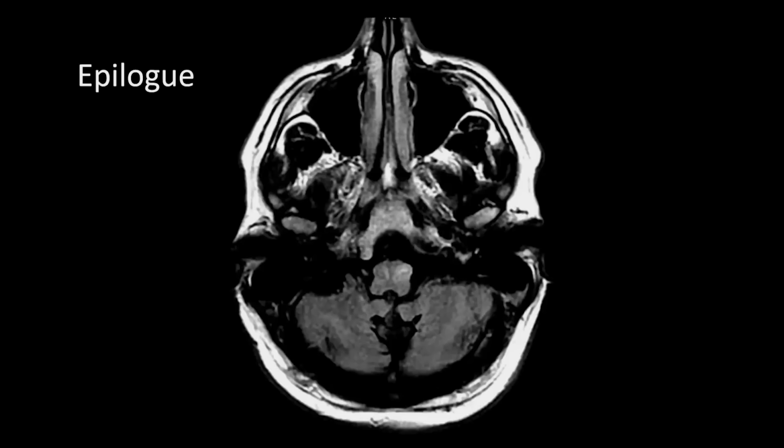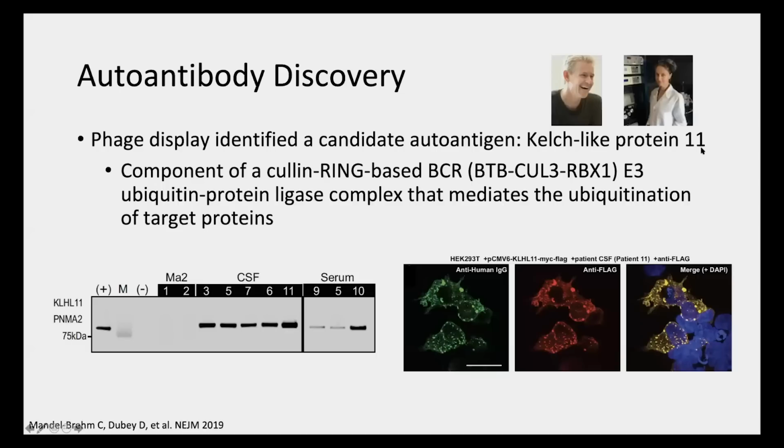And so while he had transferred to a different insurance, we were still working on his spinal fluid in the lab, and this is what we found. So this was work, again, started by Brian, and then really spearheaded by Callie Mandelbrem, and in collaboration with Joe DeRisi. Using this phage technique, there was a clear antigen or target of the antibodies in his spinal fluid, which is some protein called KLHL11, kelch-like protein 11, and we confirmed this in a number of ways.